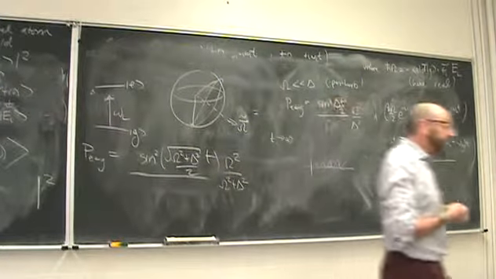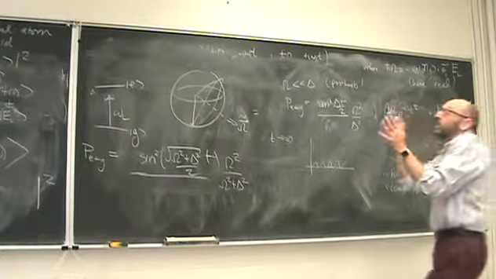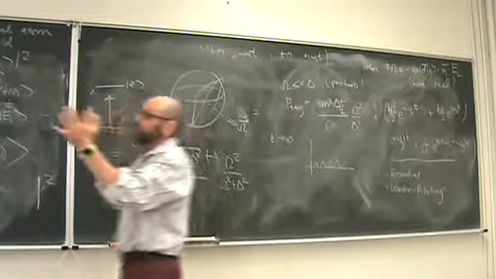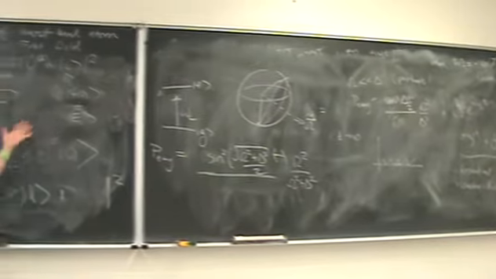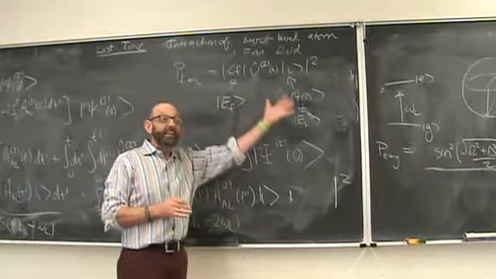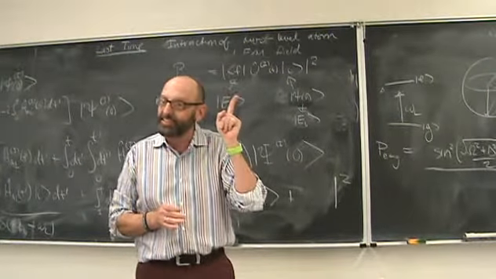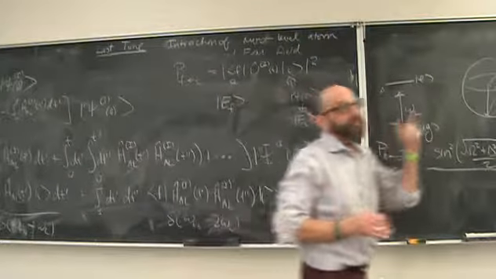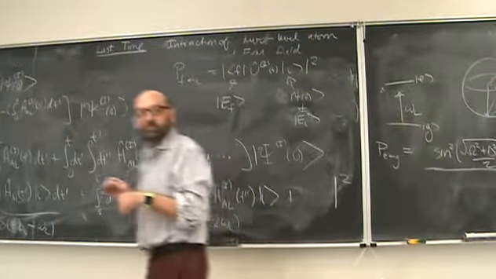And if it's not an energy eigenstate, that means it has an uncertainty in energy. We could talk about the energy eigenstates associated with the non-interacting Hamiltonian, but those aren't the eigenstates of the whole system. The eigenstates of the whole system are the dressed states, right? If I started in the dressed state, then I'd stay in the dressed state. But if I start in the bare states, well, they evolve, okay?